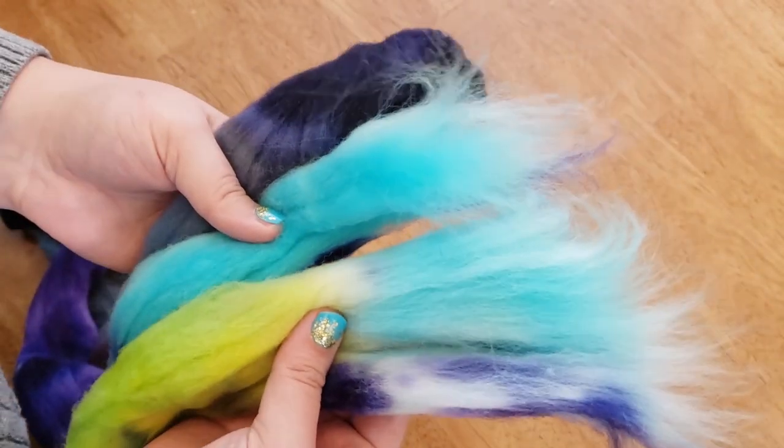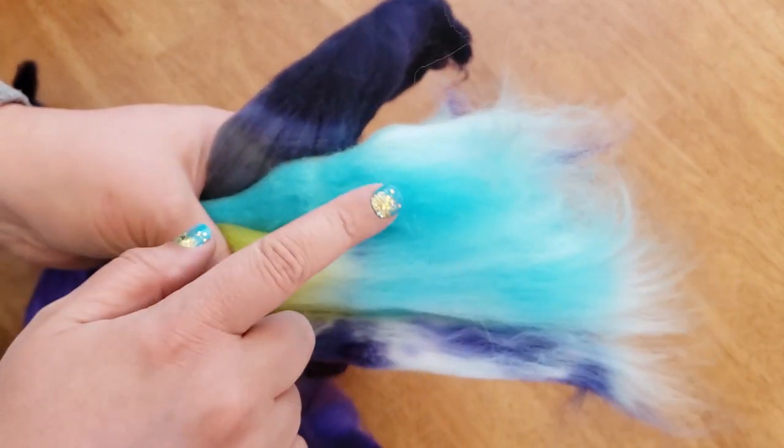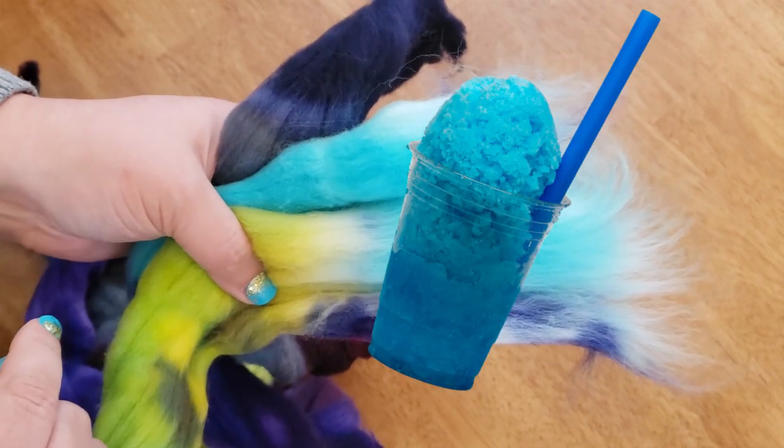Doesn't this look like candy? You know what this reminds me of? This makes me think of a snow cone. This is exactly the color of a snow cone.